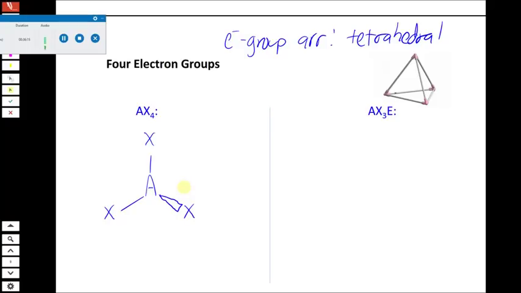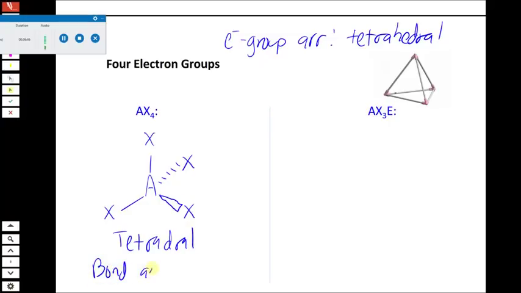Okay? And then if we draw one like this that has a dashed wedge, that means that X is going back into the page away from you. So when you're trying to indicate 3-dimensional pictures, which is hard to do on paper or on a tablet, you use dashes and wedges to indicate vectors that are coming out towards you or going into the page away from you. And again, we call this tetrahedral. We'll go back to the rotating model in a second, which might be a little bit easier to deal with. So it's tetrahedral.